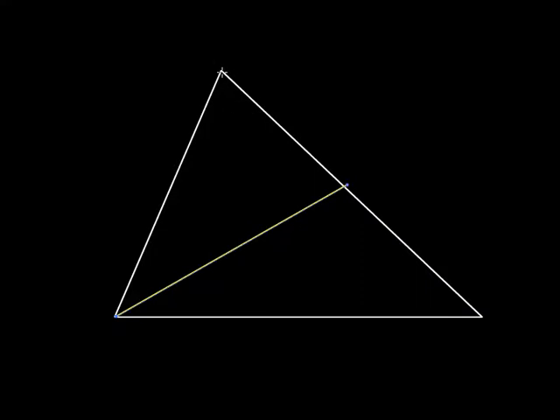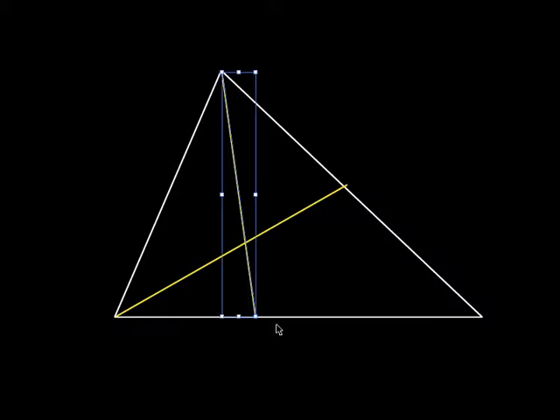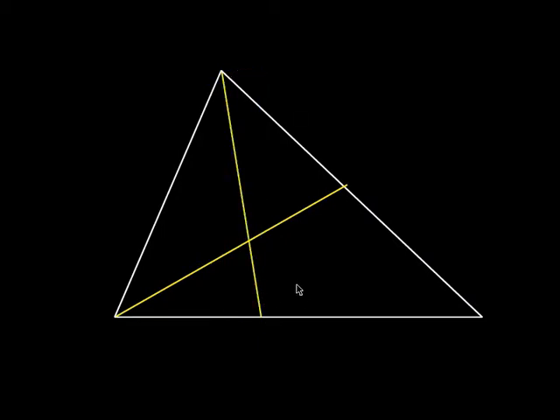So let's take this angle right here, and let's bisect that. Tell me when you think it's bisected. Probably around in there somewhere, right? It's pretty close, isn't it? This angle is equal to this angle? A little bit to the right, maybe? Yeah, I think you're right. Maybe about like that. Does that look a little bit better? So I'm taking this angle and splitting it into two equal angles. Is this angle and this angle the same? Pretty close. Is this angle right here and this angle right here the same? Yeah, pretty close. Let's do it one more time.